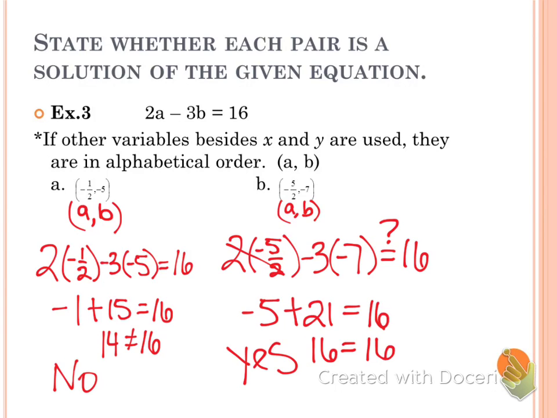Make sure you're showing all the same work that I'm showing. I need to see a step where you plug in your x and y or your a and b, whatever your variables are. And then I need to see your step simplifying it. I need to see this last step where it's a number equal to a number, where you decide whether or not it's right. Do not stop at the line above. Even if you can tell what it is from there, I want to see all the work.